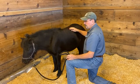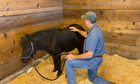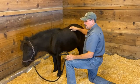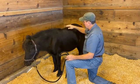But if they keep twitching, just give them a little more contact. Now, when I got to her lumbar area here, you saw her head go up and she got a little bit nervous. So I'm going to stay here a little longer. You can use your fingertips or the whole palm of your hand. What is the level of pressure? Air gap. I'm barely touching the hair. If this was magnified hair, I'm just barely touching the hair like that back here.